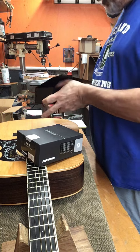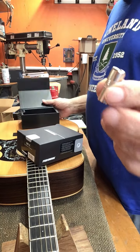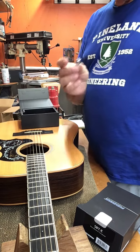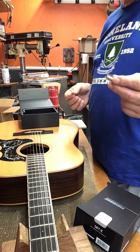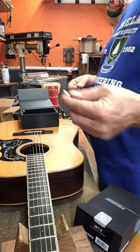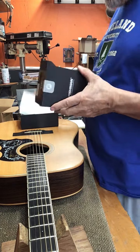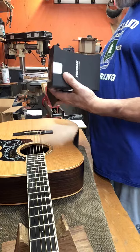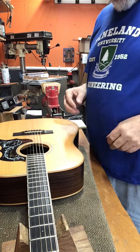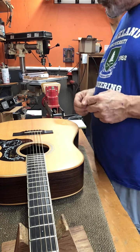Mandolins. Now, I talked before about omitting this piece. If I was going to surface mount this jack, I would put this on. Because it's an internal mount, I leave it off. One, it's a pain in the butt to thread this on after you get the soldering done and keep it from grounding out on your solder on the two lugs. Because like I said, you have to move that shield lug out to get at the hot lug on this system. So take your time, read the instructions.